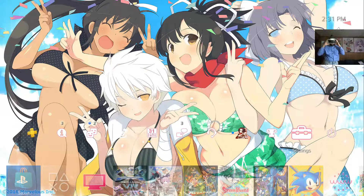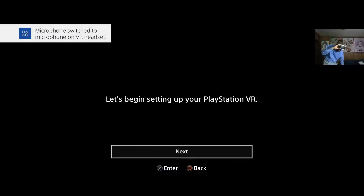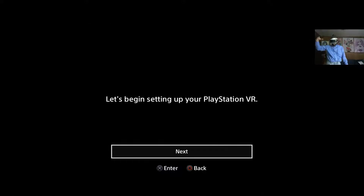Alright, I heard a beep. And I have video — it is saying HDMI. Okay, it said HDMI was not working for a second. Alright, now I need to begin setting up the PSVR. So looking at my head out from here, it looks like you guys are seeing the same thing I'm seeing. Hopefully the webcam video is not interfering too much but I'll try to run through this as much as I can.